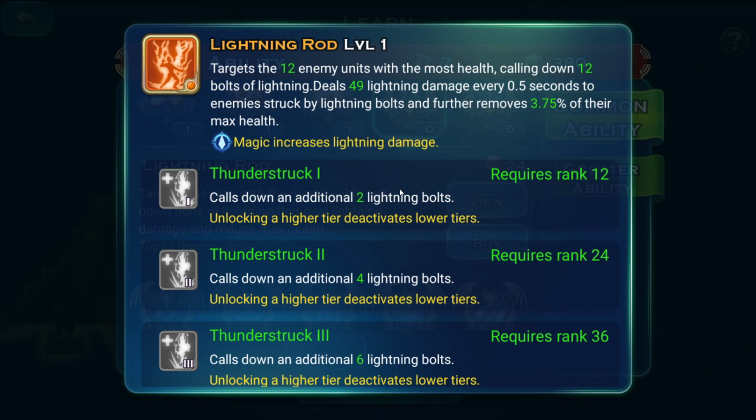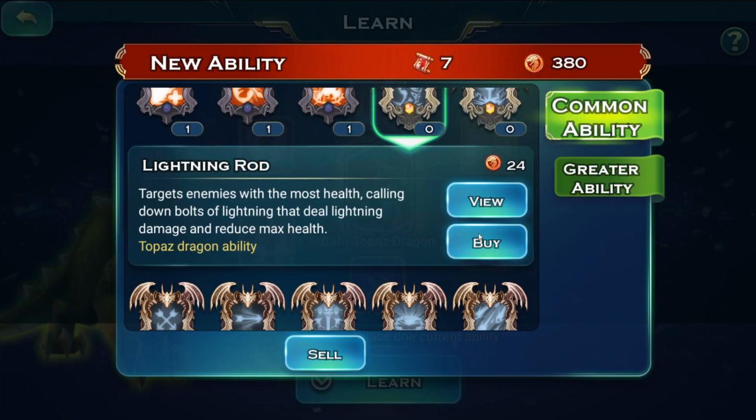So this dragon can be good from, let's say, castle 30 to 35-ish, at around that point. It can be decent, I believe, from castle 20 to 30 as well, but it won't do as much damage unless you build it to do damage.